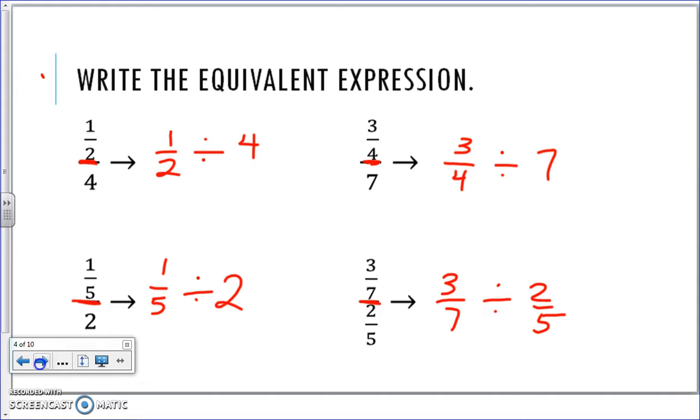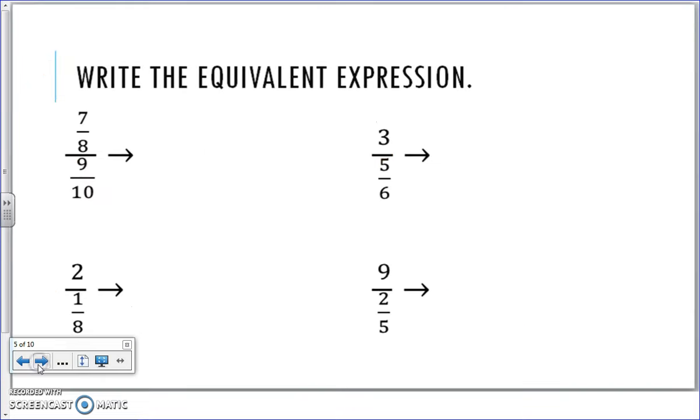This is going to be important because sometimes you might see a compound fraction and not know what to do. But now that you know a compound fraction and a division are the same thing, you'll be able to do it. All right, one last little exercise here. We got the main fraction bars in here, the bolder, a little bit longer fraction bars. I just highlighted them for you. We're just going to rewrite those problems.